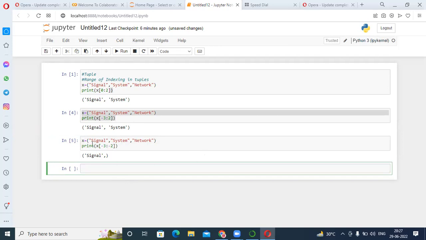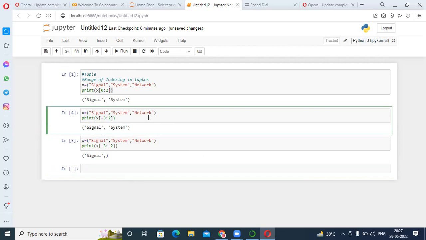This is negative indexing in the case of the tuple, which specifies the starting point, that is -3, from -3 to -2.